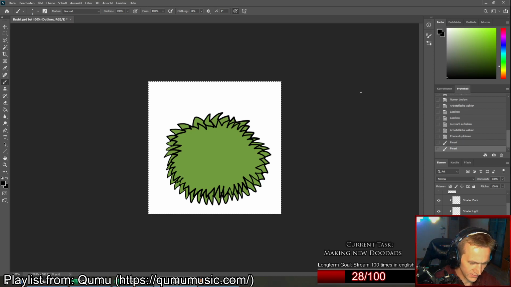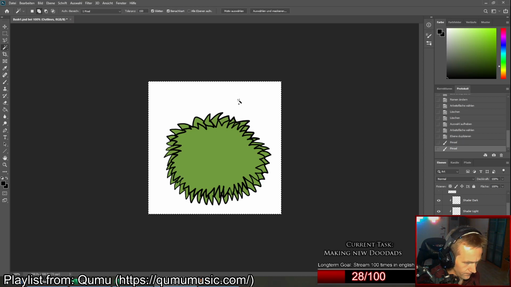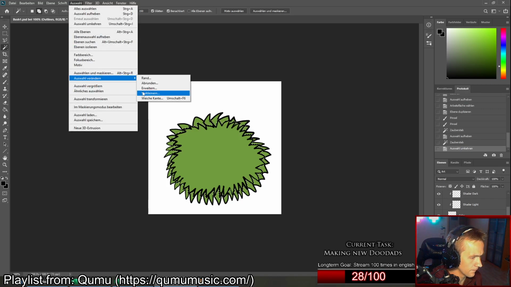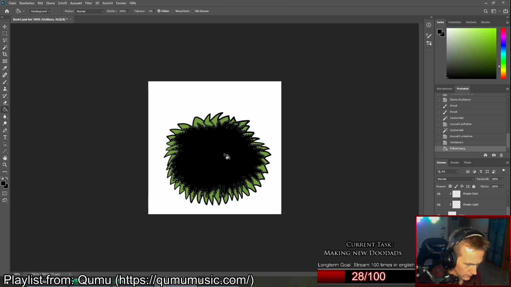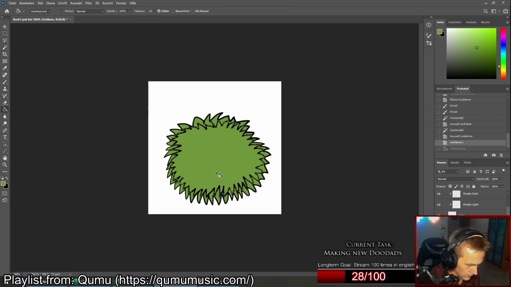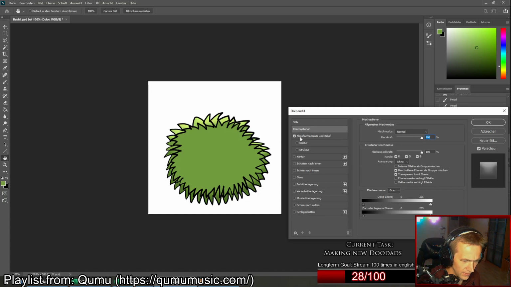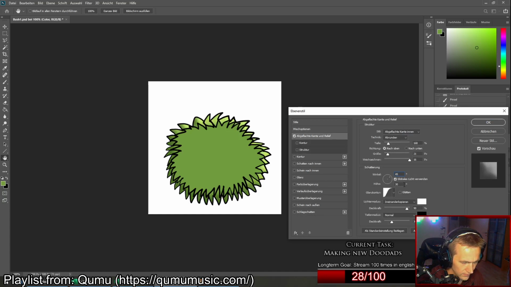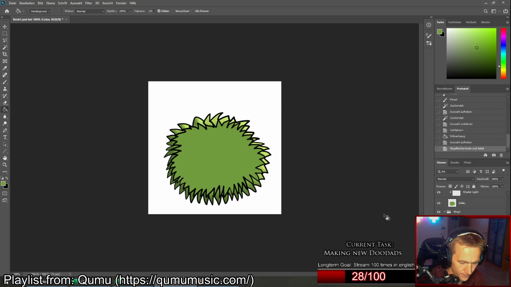Trying to apply as much randomness as I can. Again. Coloring it. Now, what we want to do in the end is taking this color here and apply our effect here. Do this with each layer.